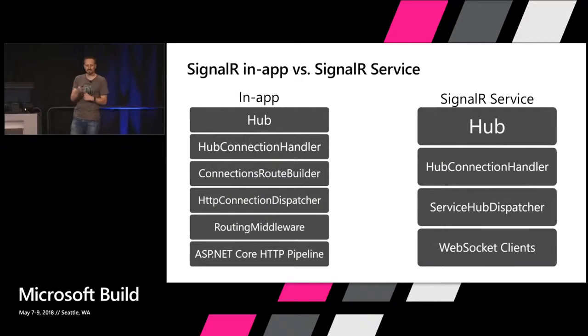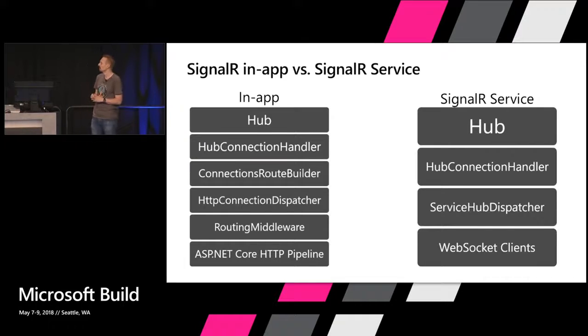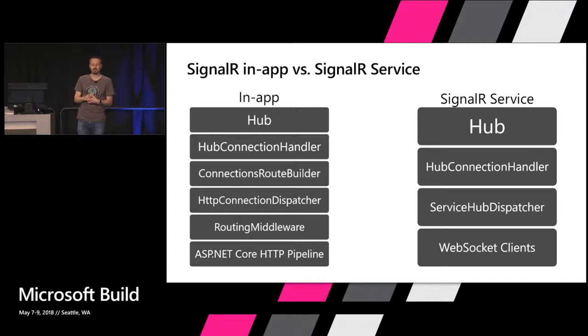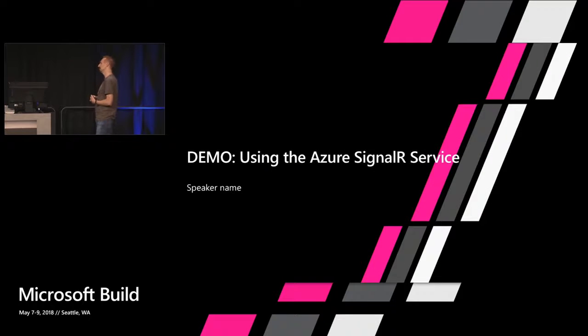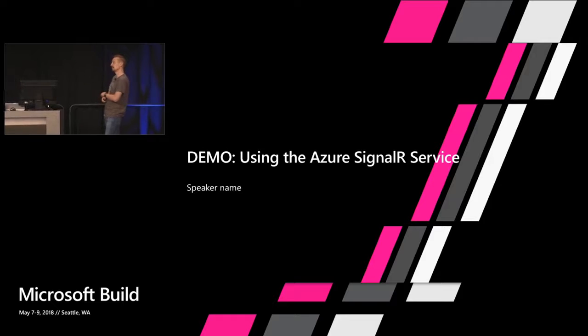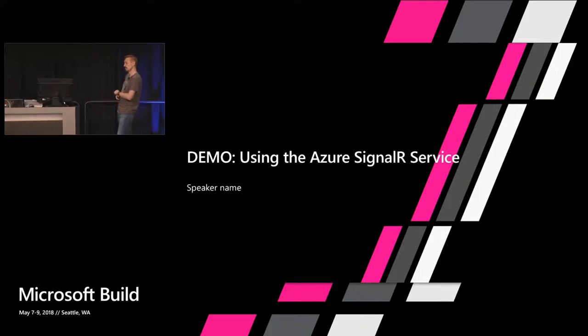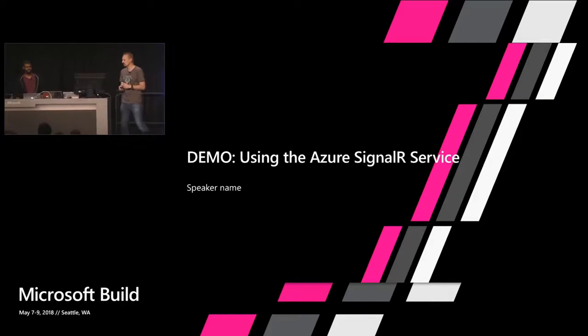It's pretty cool. And then this is what your app looks like when you do that. You have your in-app over here, and then you can see when you're running on the SignalR service, instead of all the SignalR connections coming through the pipeline, they now come through the WebSocket clients and the Service Hub Dispatcher, which is the service-specific version of all those layers when you're running on SignalR service. All right, we don't have any time to do the demo, which is fine, but you can come to the theater session tomorrow morning if you want to. Yep. And these demos are obviously online to do so.